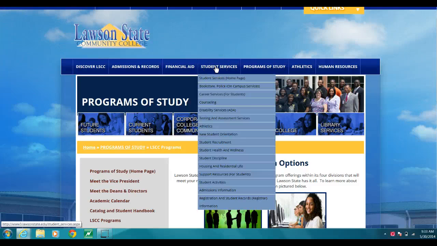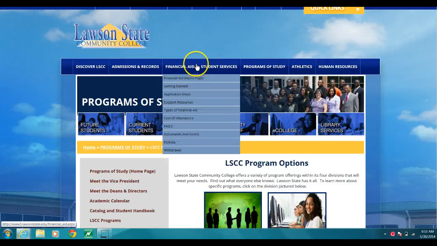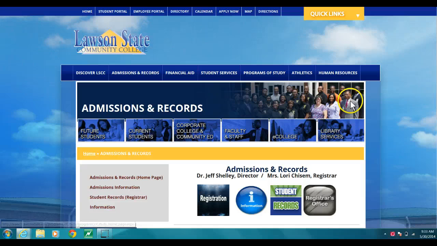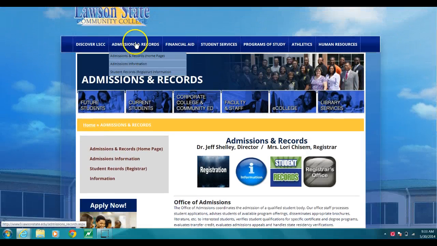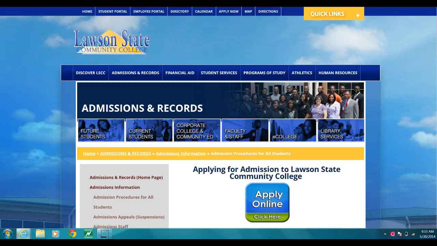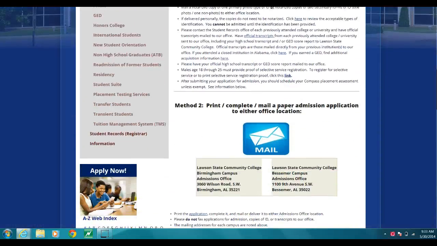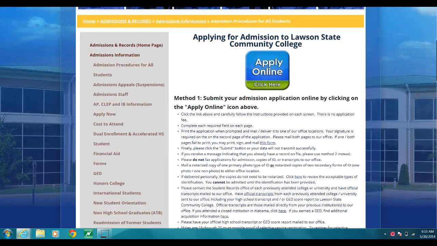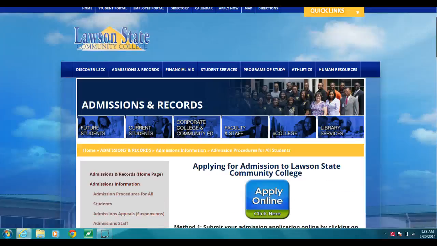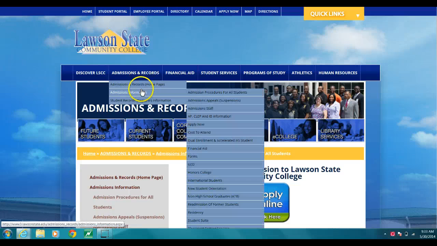Of course, student services. These sections of the website are the last area that I'm going to talk about because there's so much information. I think that you're going to love this. If you go into the admissions and records area, we have all of our admissions information. We have step-by-step information now for all of our students in terms of how they register. If we go to apply now, it'll walk students through the application process here at Lawson State, right? It gives them all the information that they would need. Okay, so if you just spend some time exploring these areas, I think that you would be very much impressed.